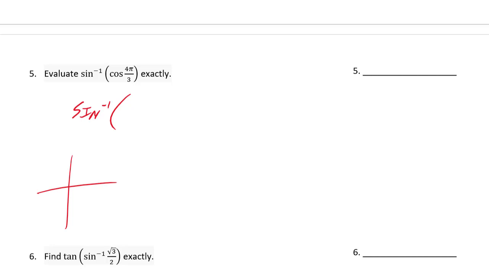So 4 pi thirds is the steeper one in the third quadrant, so if we need to help picture what that point would really be, it should be this point down here at -1/2 comma negative rad 3 over 2. So the cosine of that would be the x value, -1/2, and at this point now it would be what is the arcsine of that. Well, which angle has a sine value of -1/2?